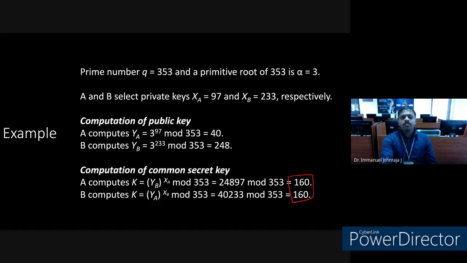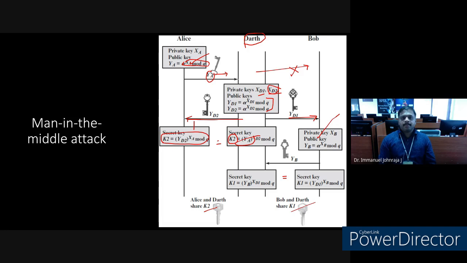We also found a vulnerability here: it is vulnerable to the man-in-the-middle attack. Of course, I have borrowed this from your textbook, but I have shown you how a man-in-the-middle attack can completely compromise your Diffie-Hellman key exchange algorithm. The reason is that Alice and Bob till now do not know that their keys are compromised. They have shared a key with the attacker, which is very, very dangerous. All right, that's it. So that's all from me.